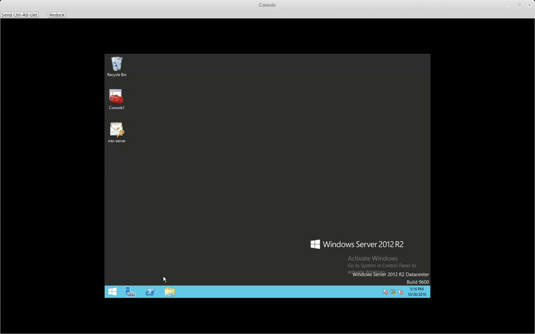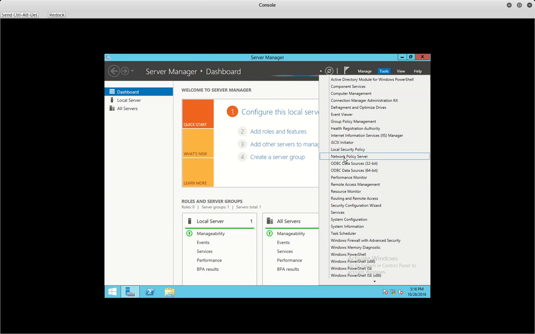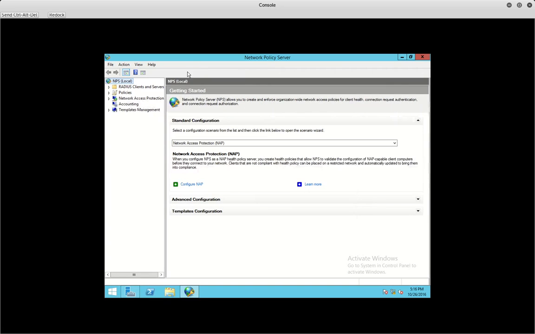Okay, so we get back to our server again, so we can go to the server manager and fire up network policy server. Well, we won't talk about all of this stuff here because it's a large thing, the NPS service with network access protection. So we're going to think about only VPN related things, okay? And these are located over here in policies. So we've got connection request policies and network policies that we will be interested in.